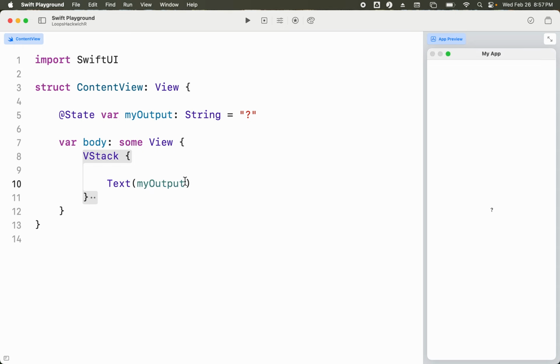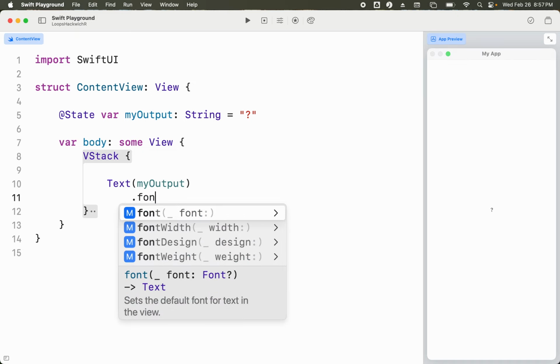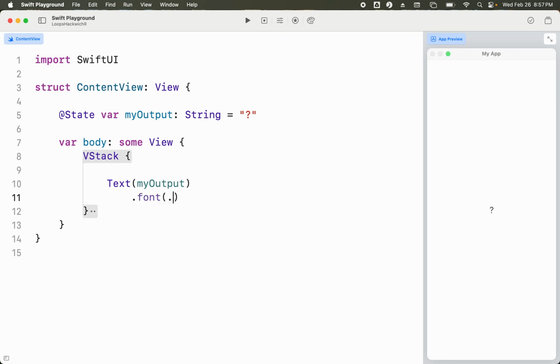And again, this is going to call whatever I put in the string, which happens to be a question mark. And now I get it shown over there. And then this is kind of small, so I'm going to modify it. I'm going to go right underneath it. Modify means that period. And I'm going to do a .font and a .largeTitle. I'm going to make it just slightly bigger.